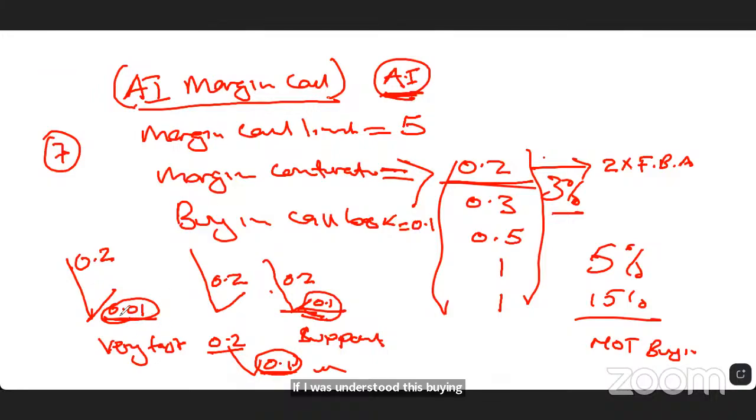When I put here, it means I want my robot to buy very fast. When I put here, I'm doing risk management. If this market does not rise by 0.1, my robot will not buy. That's why a coin can drop 10% and your robot is not buying. If you are saying, I want my robot to buy, switch off AI, lower the buy-in callback, let your robot buy.